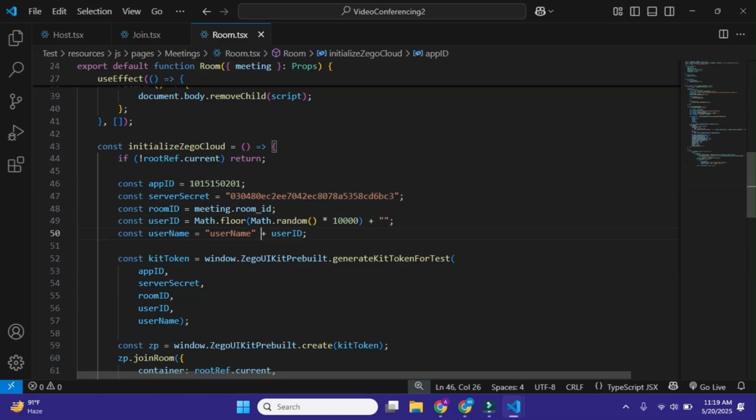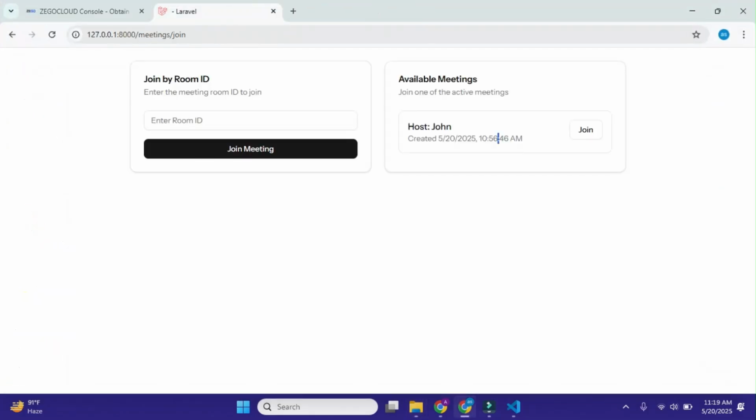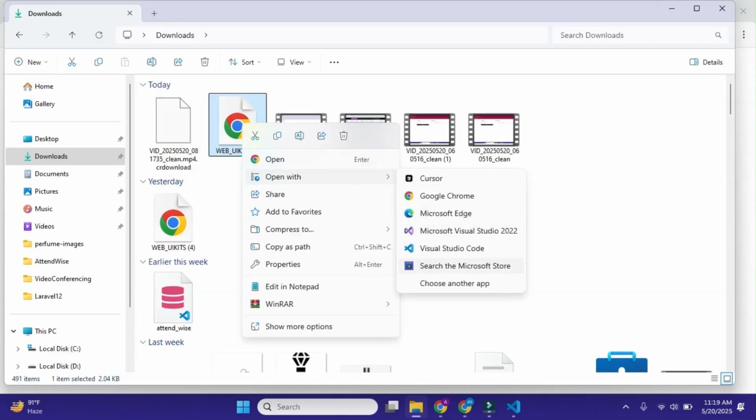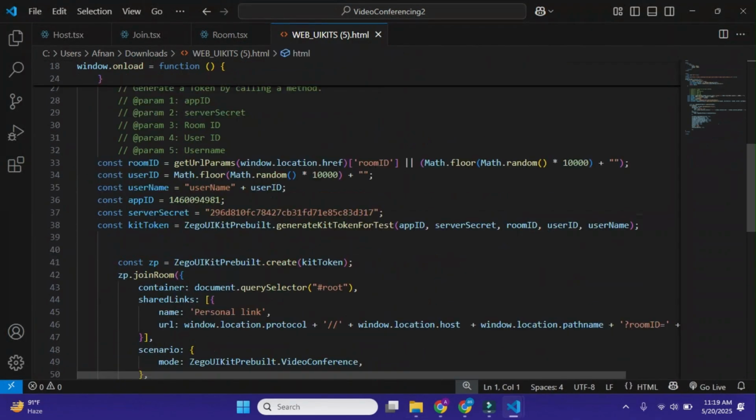You need to pass your app ID and server secret from the UI kit file that we get, that is this file. I'll show you this with VS Code. So that's great, amazing.